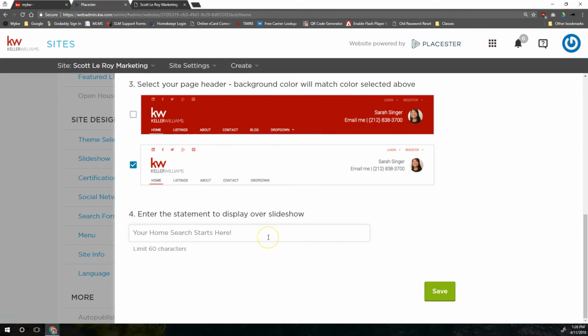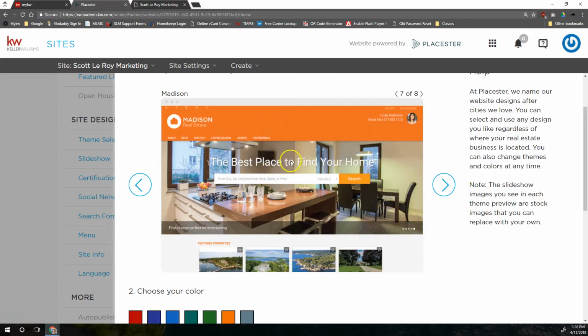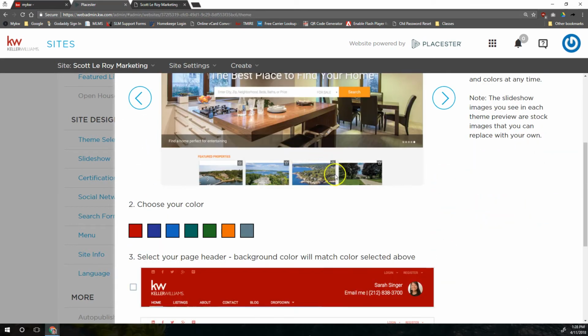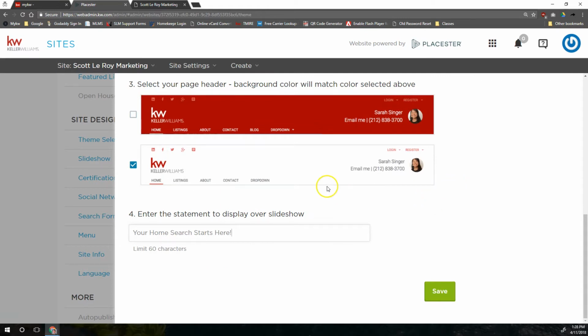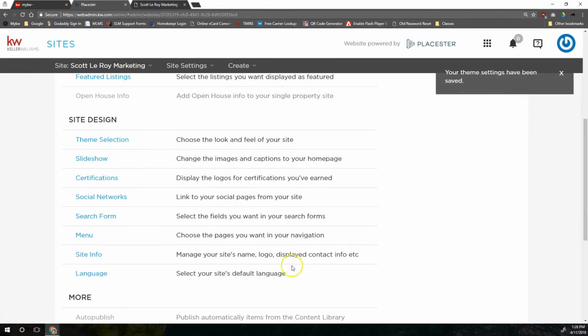Now, there has been an error going around where if you clear this out after you've already changed something, it'll do something like the quick brown fox right there. If you are running into that, definitely reach out to Placester support using that email that I sent you guys just a little bit ago. Support-kw@placester.com. Once you've made your changes to your theme that you want, and again, you can change this anytime on a whim and it will be immediately applied to your site. There's no waiting on this. Once you've made your changes, make sure to click on Save down here at the bottom to apply them.